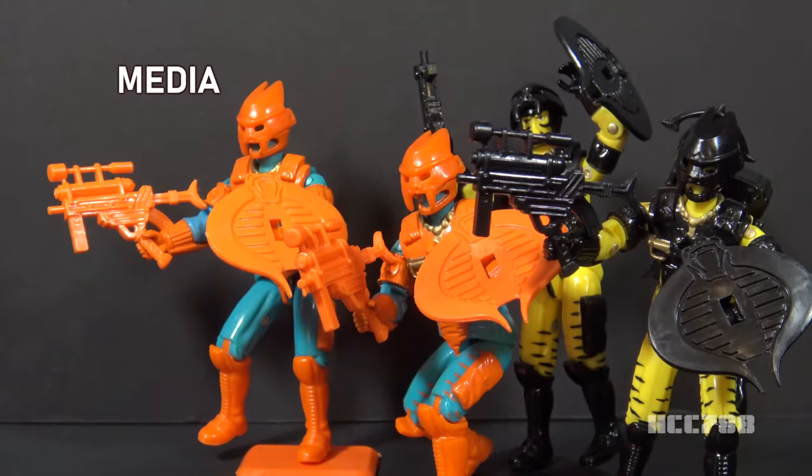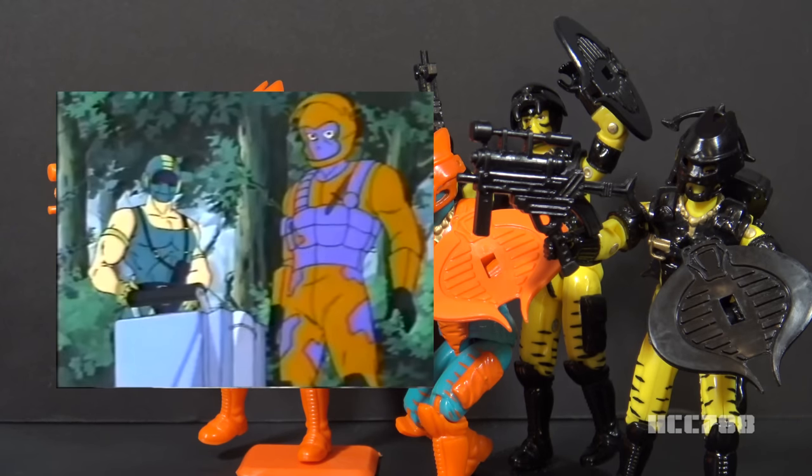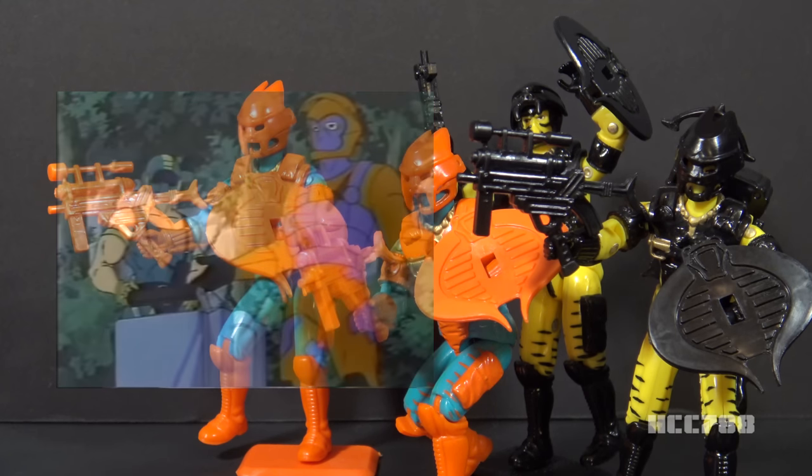Looking at how Alley Viper was used in G.I. Joe media, they were used a few times in the DiC era of the animated series. They were featured in the first DiC G.I. Joe miniseries, Operation Dragonfire. They were in their version 1 uniforms. After that appearance, they showed up sporadically, they didn't usually have much importance, and they were mostly in the background. To my knowledge, they only appeared in their version 1 uniform.